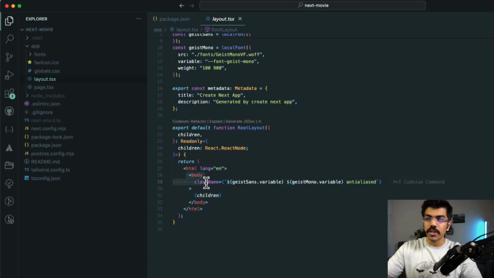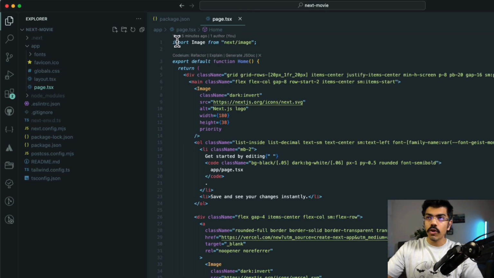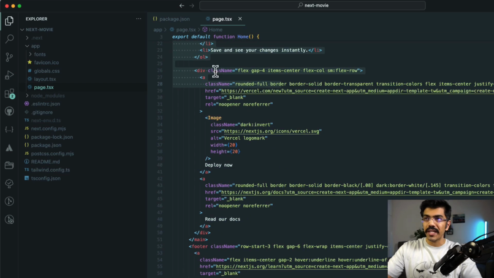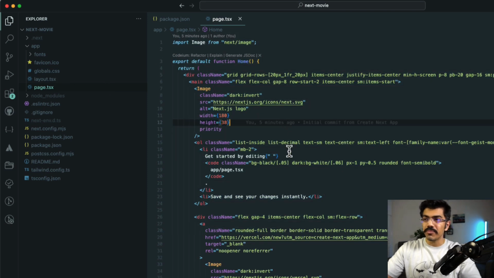Now in the body script, again, some classes have been added, which is okay. And we are basically passing in the children. Now, when we say children over here, it's going to be embedding the page.tsx over here. So automatically Next.js is like, okay, I'm just going to pick up this page.tsx if you have mentioned, and I'm going to put all of this content that we see on the page.tsx right into the layout. So if you want to make some changes, it's pretty easy.